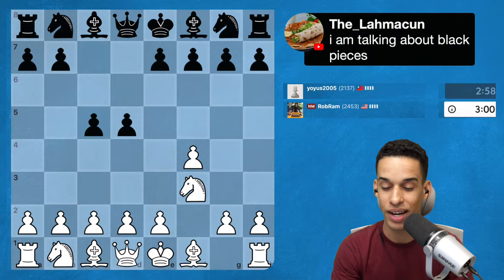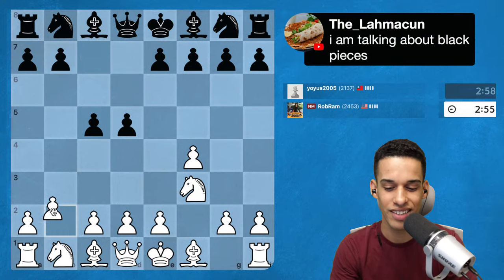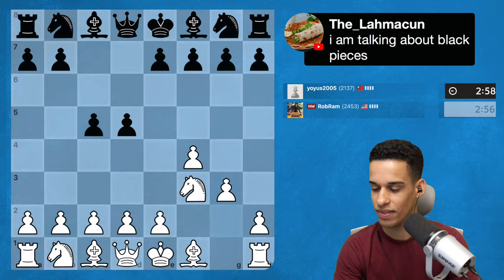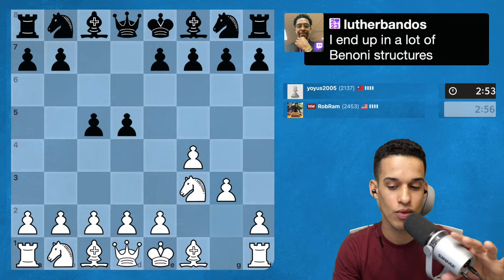No, I know, but I said that because the black pieces actually put the knight back to e7, and you're like, they're not going to do it. But they did. There you go. You see, Benoni. So we have to be careful with that.